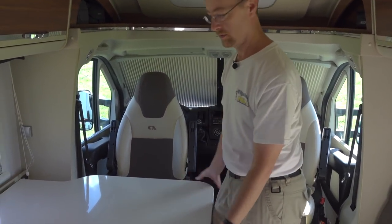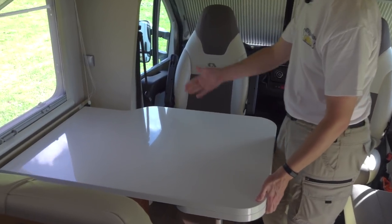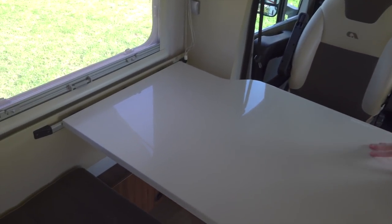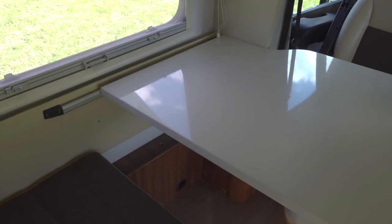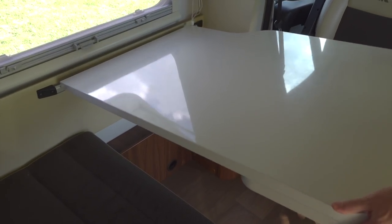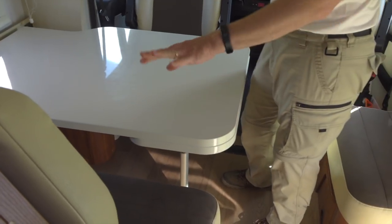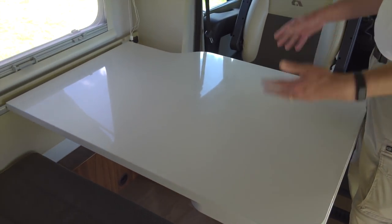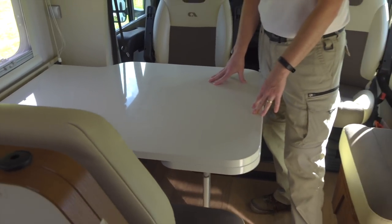The dining table, you can just lift up on it and slide it forward or backward in order to give people more room on either side, which has really been handy. So you can slide it closer to the driver, slide it closer to the passenger, or put it somewhere in between in order to balance out the space. It's been working really great as both a dining table and a workspace, so we can use our laptop, iPad, everything while we're sitting here in the living area.